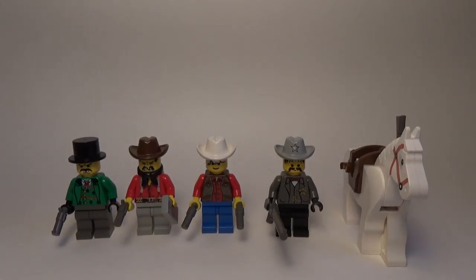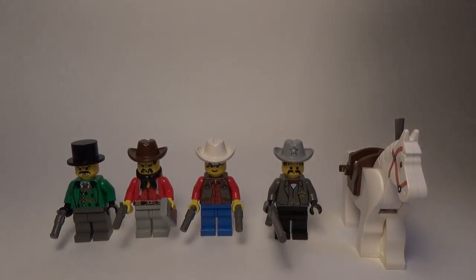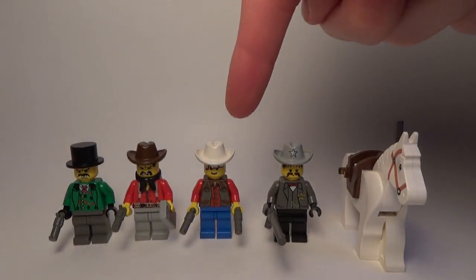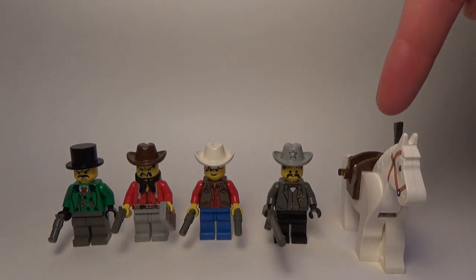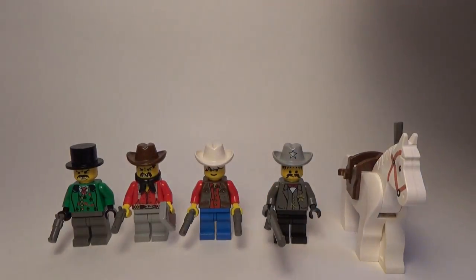Alright, so let's start off with the minifigures we get in this set. So as you can see, we get 2 bad guys, the cowboy who saves the day, and the sheriff right here. We also get a white horse. So let me start off with showing you the bad guys.